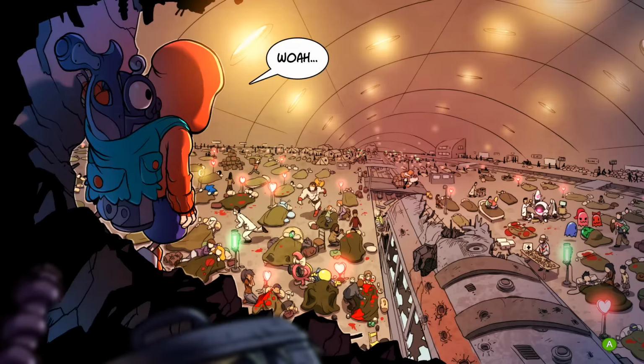Let's see where this leads. Whoa. And there we go. We can see Pac-Man ghosts. We can see who else we got running around. Is that Golden Axe guy? We've got a Sonic underneath a blanket over there. We've got Atlas and what's-his-name from Portal 2. So, yeah.